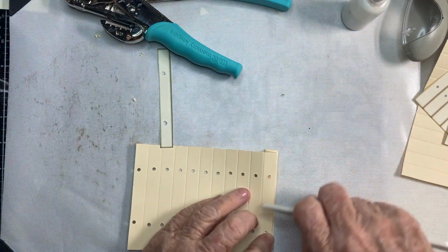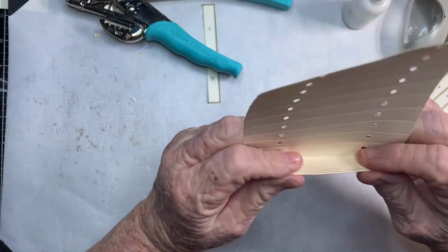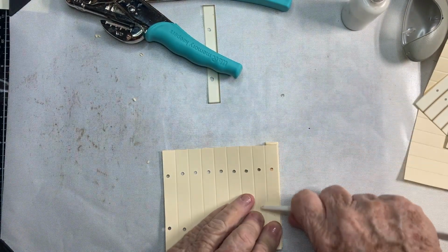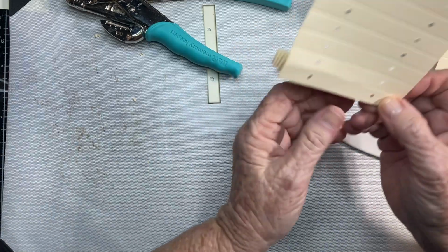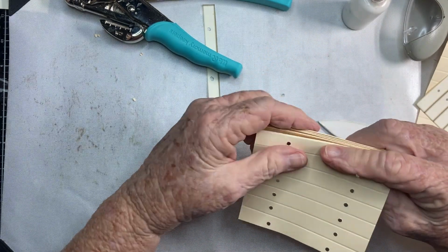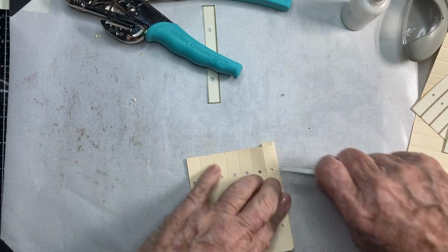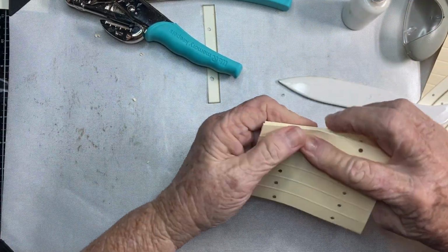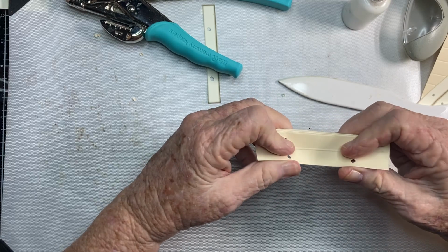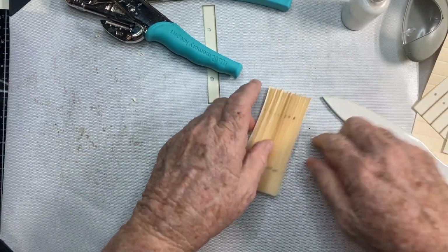And you want to stop and make a crisp fold every couple of times. Because if your scores and your folds aren't straight, you're going to have a real wonky little journal thingy. And just go back and forth, back and forth. And your last piece should be facing down just like your first piece. So you have something that looks like this.